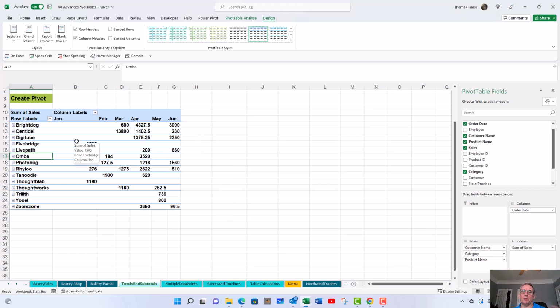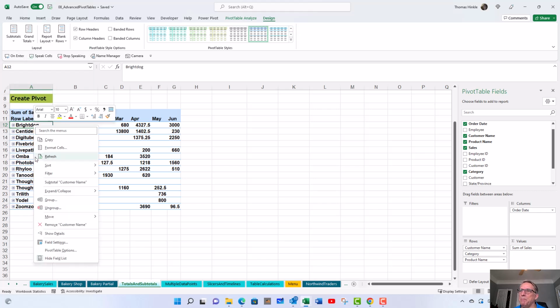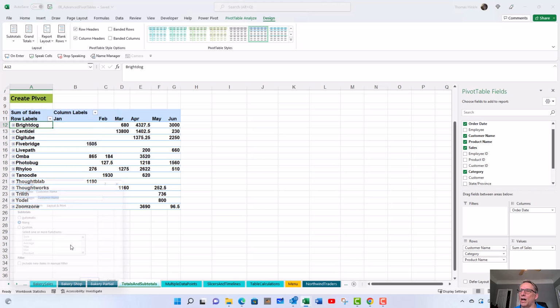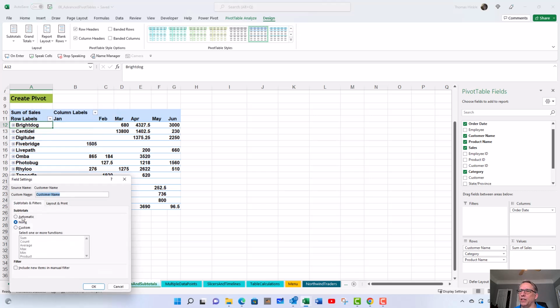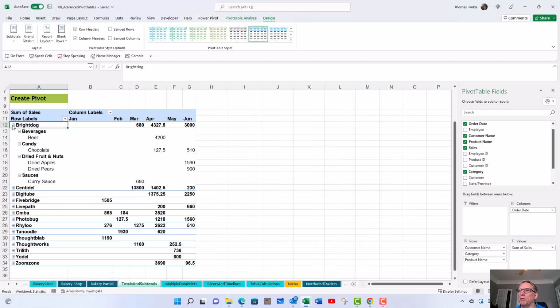But basically it's pretty simple. When you make your first pivot table, it's going to come up and it's going to aggregate things and put subtotals on the fields you put in. And then a lot of times the easiest thing to do is just to go in, take the subtotals off for everything, and then go into that first level field and maybe put subtotals on just for that top level field. You can do automatic there. And then when I open up a field, I'll get subtotals for that customer there.